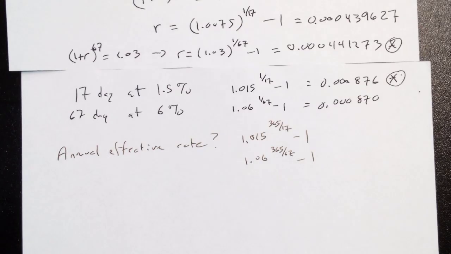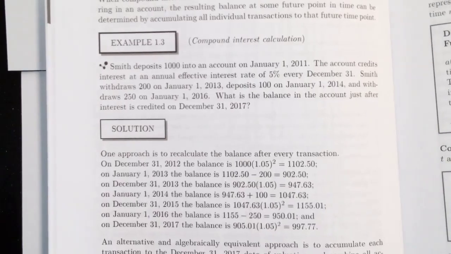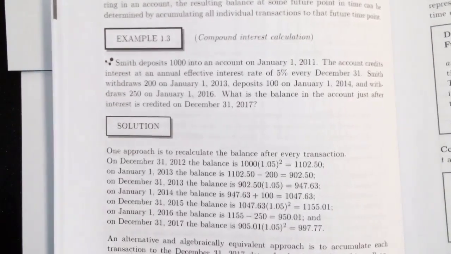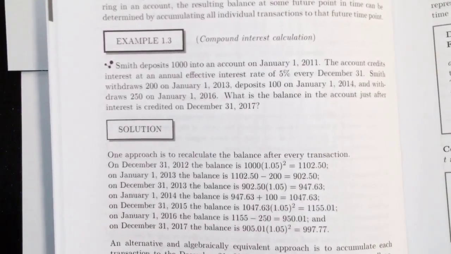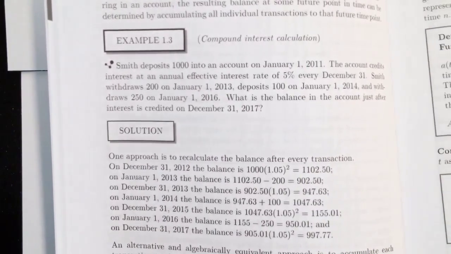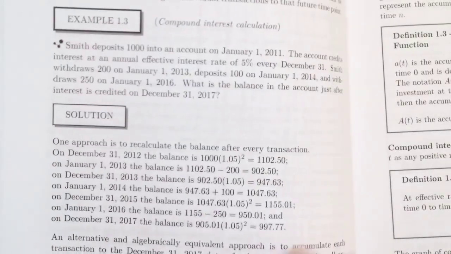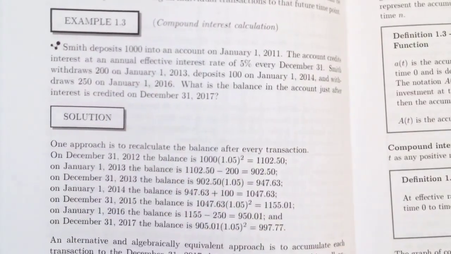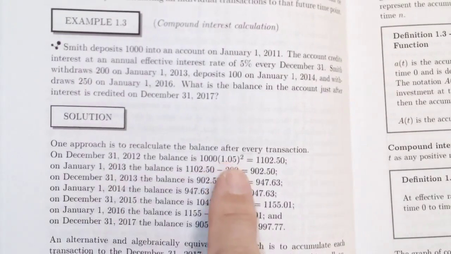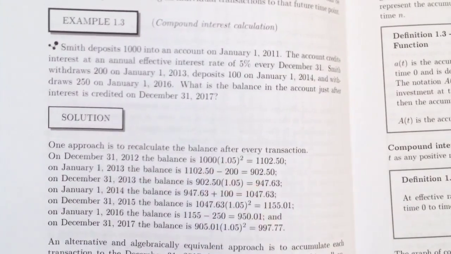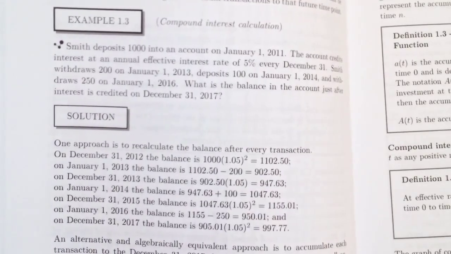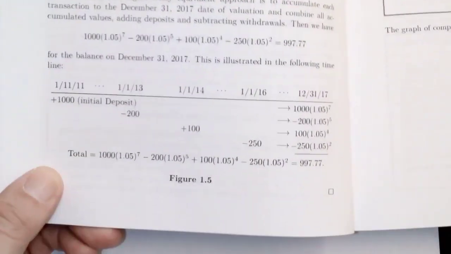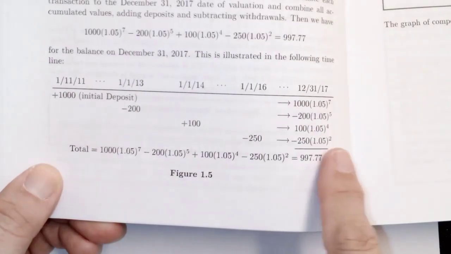On page 10, here in example 3, they show a sequence of deposits and withdrawals at a bunch of different times. And rather than work out one calculation, it's like, well, every time we do something, let's calculate what's still in there and then work the interest forward from that. As a matter of fact, here is our timeline idea.